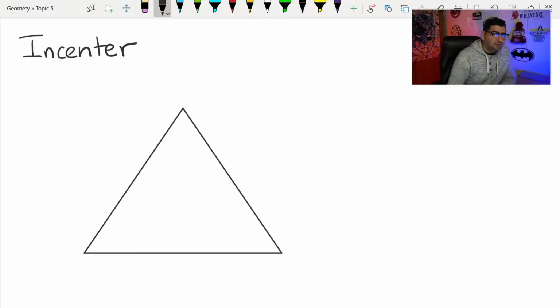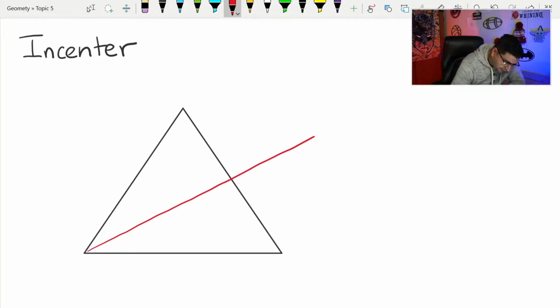So recently we also discovered what the circumcenter was. The circumcenter is very similar to the incenter. The circumcenter takes a triangle and draws perpendicular bisectors on each side. The difference between a circumcenter and an incenter is that an incenter draws angle bisectors on the angles inside a triangle. So essentially, the incenter is what we get when I split all of these angles in half.